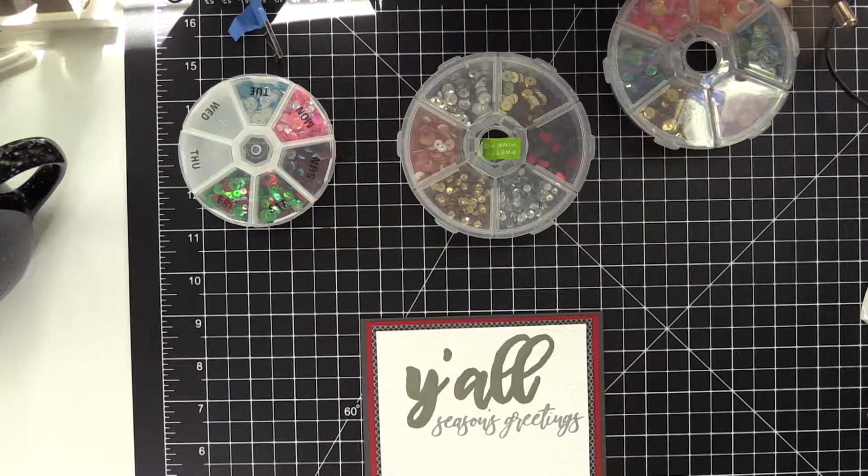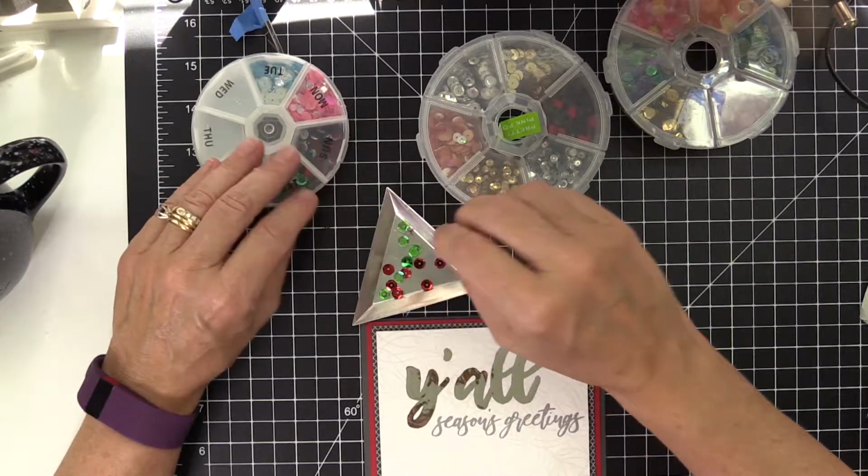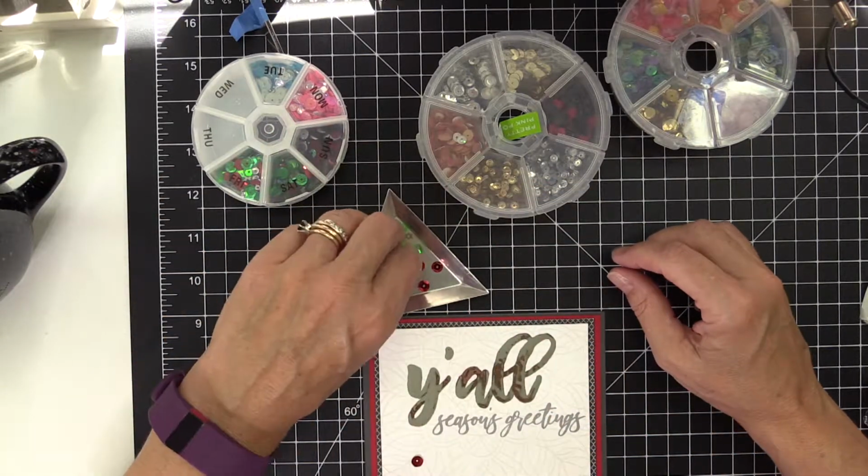So I brought out my sequins and I'm going to start trying out different colors. What I think this really needs to make it look more Christmassy is to add some of the green and the red and maybe some gold. So it's like silver and gold.